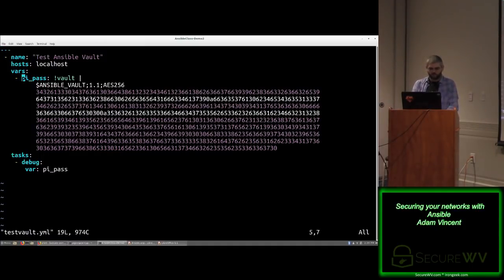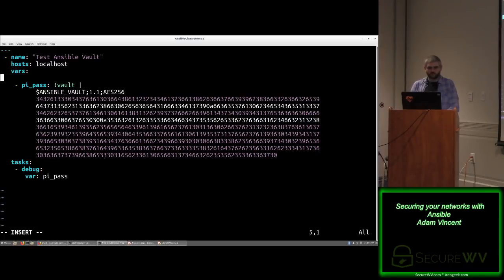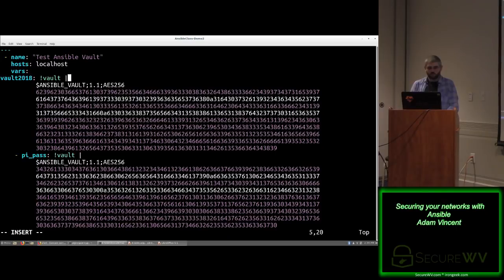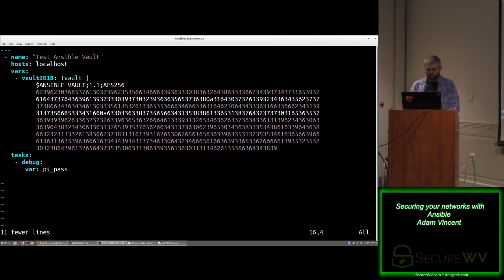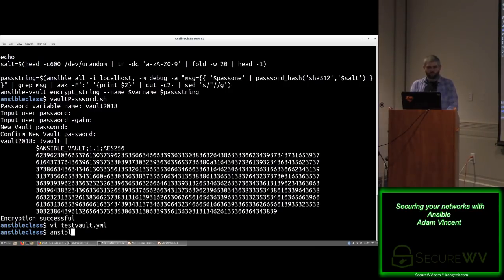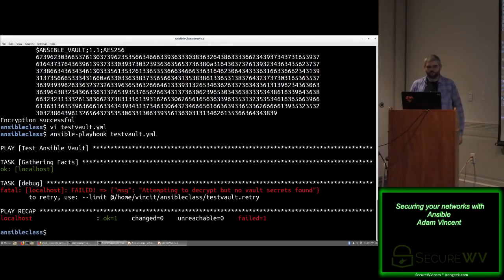So this is great. Yeah, we encrypted it, that looks cool. But it doesn't do a whole lot of good if we can't actually decrypt it right back, right? So I have a thing for this, test vault. Created a really, really dumb password vault tester here. So, what we're going to do is paste exactly what we just got off the command line there, replacing the old one that was playing with the test. And tell it that instead of debugging PyPass as the variable, we will debug Vault 2018.